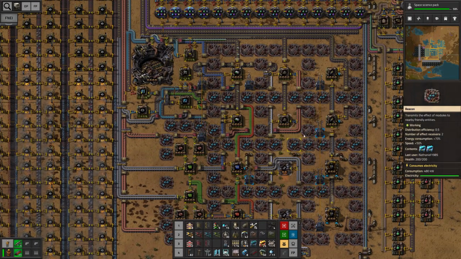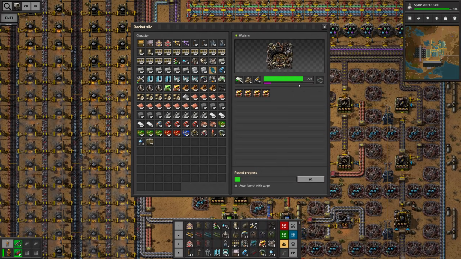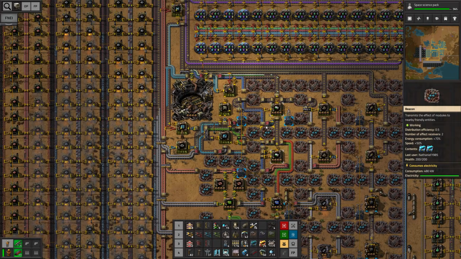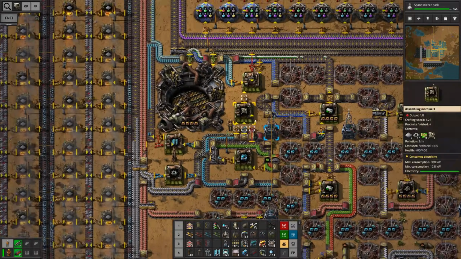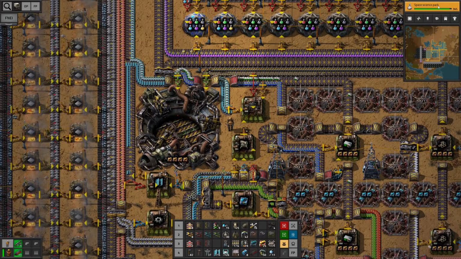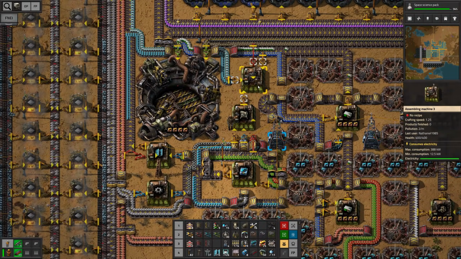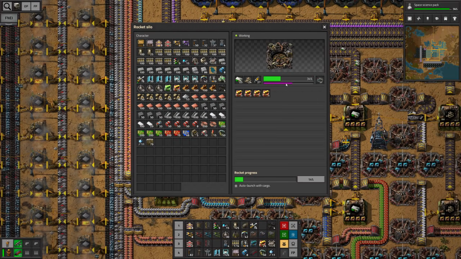You can see I started to set up all the modules. At the moment, we don't quite have enough, but I just want to see this running. I want to get our first rocket launch today. And I'm just happy we actually managed to smush everything into this little corner. So we're 94% done in researching the science pack. After that, we can get things started. Oh my gosh, this is gonna be exciting.